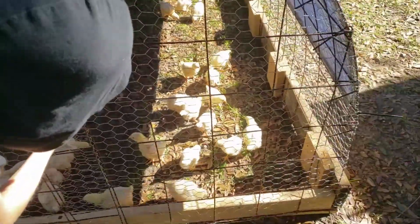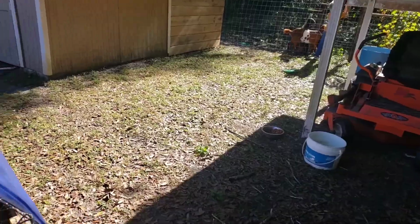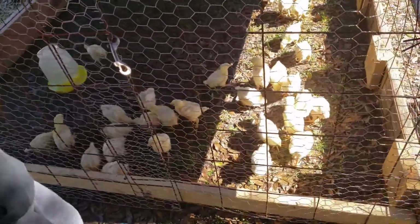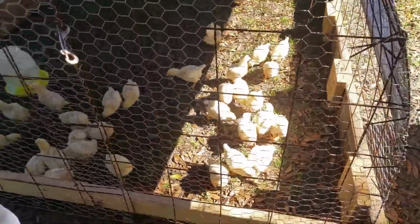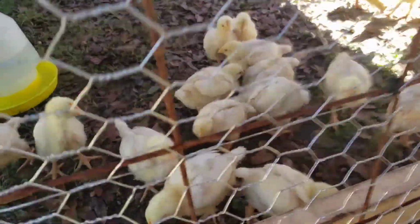Maddie's putting them in buckets and bringing them out. Isaac's getting food and water prepared. And it looks like they are loving life out here now. They were definitely getting too big for their little things we had them in.